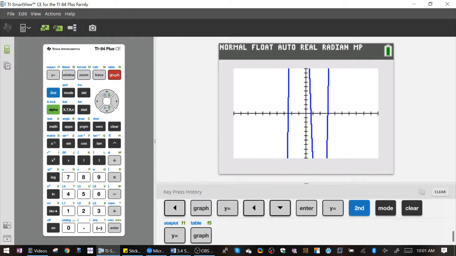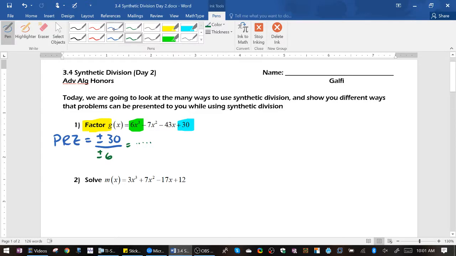Now, a possible rational zero, a zero is an x-intercept on the graph. So if you look, I don't know necessarily where this zero is, I don't know where this zero is, but it looks like this graph hits the x-axis right here at 3. So I'm going to assume that 3 is a zero. That's going to save me a lot of time. So what I can do is try synthetic division, and I'm going to put a 3 in here.